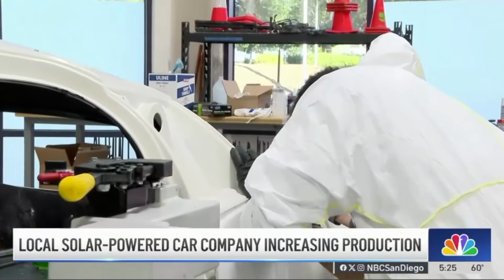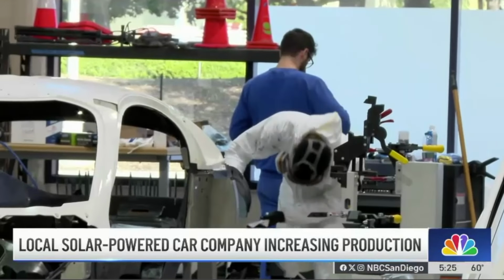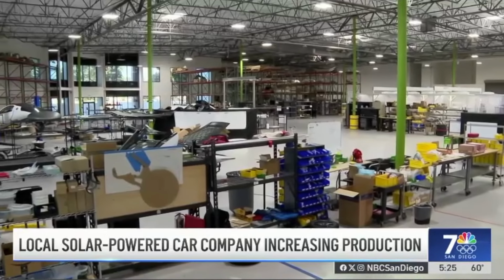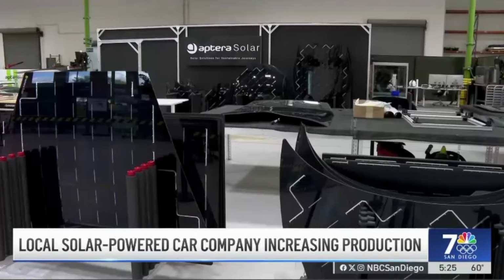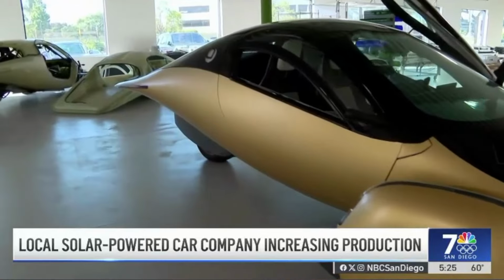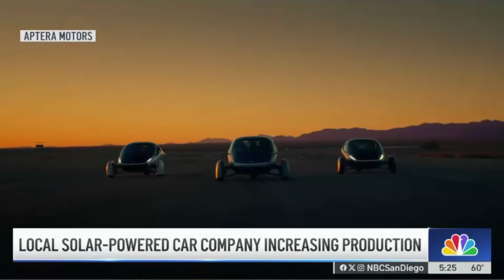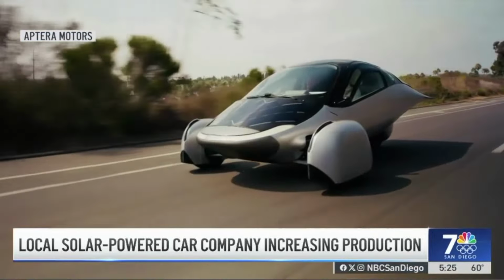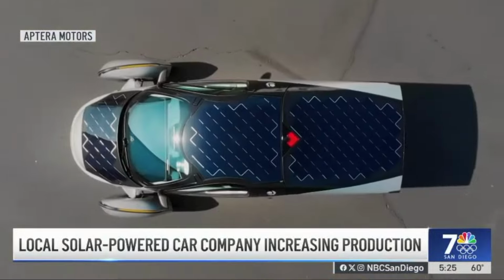In October, Aptera Motors was listed on the NASDAQ ticker. It's a move that leverages the company's financial tools to buy a lot of what you're seeing here. Now that the company has gone public, Anthony says it's garnered attention from suppliers and potential financial backers. And, having a public profile means that a lot more people are seeing what we're doing. So getting excited about solar mobility and it being a real part of the transportation landscape over the next few years. A landscape that Anthony says will soon include an aerodynamic design powered by sunshine.